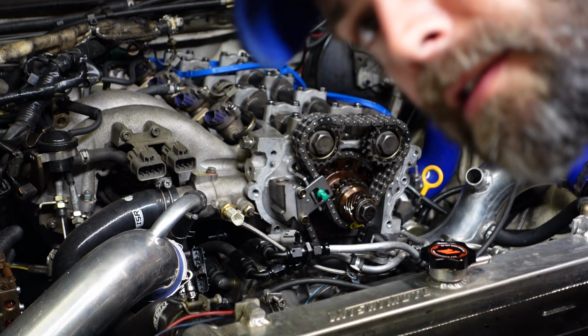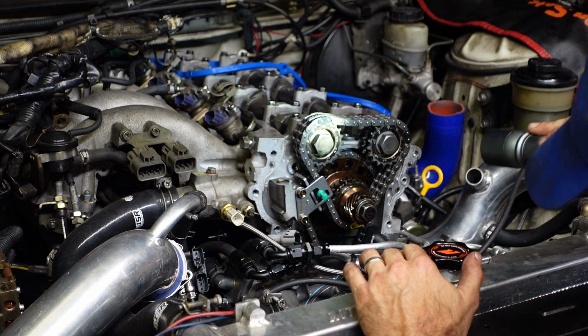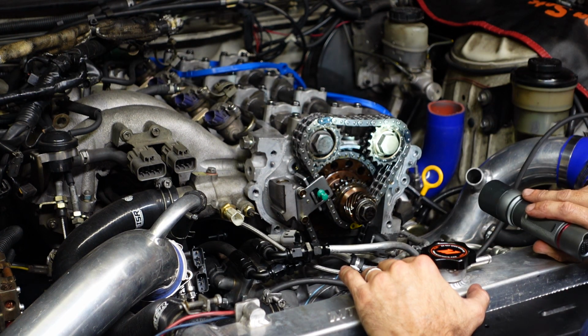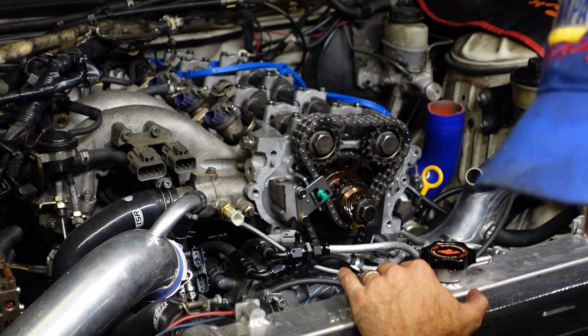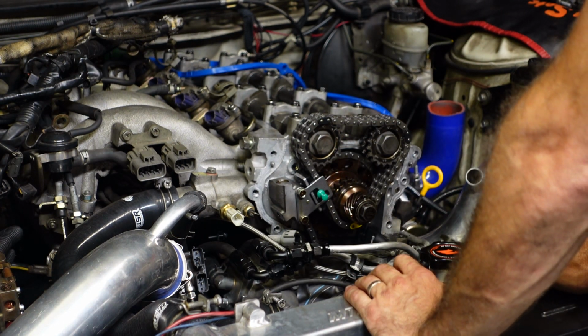Verify that we still got the yellow still lined up right on the idler, and the little black marks are still lined up good on the cam, and the cam locating pins are both in the right direction, and they're both in the #1 slot for it. So we're 1 and 1 on exhaust, 1 and 1 on the intake.